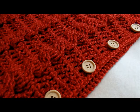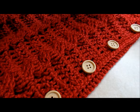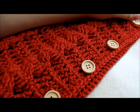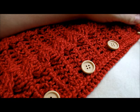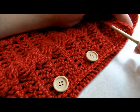Now, to mark them off, all I'm going to do is, I just laid them out here. So I know a button needs to go up here in the corner. So I'm going to put a stitch marker up here in the corner.